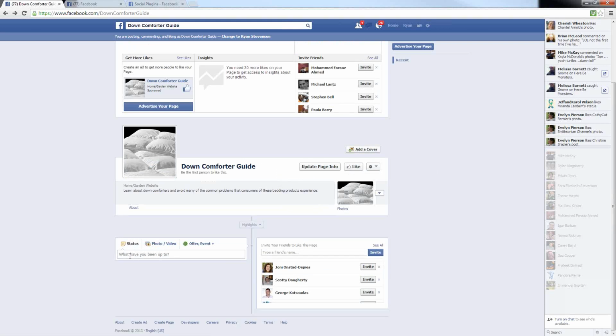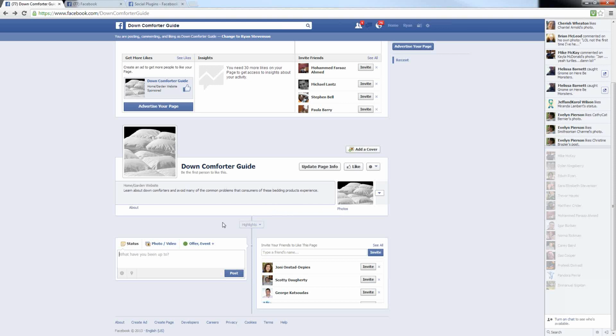In addition to that, you can also do the obvious stuff like make posts on your page. And you could even go beyond that and actually promote those posts. Once you post something here, you actually get an option to promote it, and you can pay $5 or $10 or whatever your budget may be and increase the exposure that your post receives. And the way it does that is people that come in and click on the like button and like your Facebook page. Whenever you make a post on your Facebook page, it might show up in that user's personal news feed.